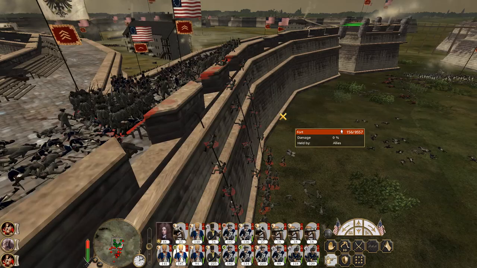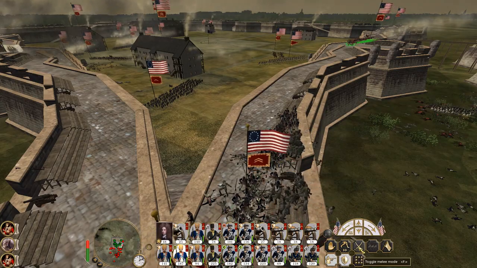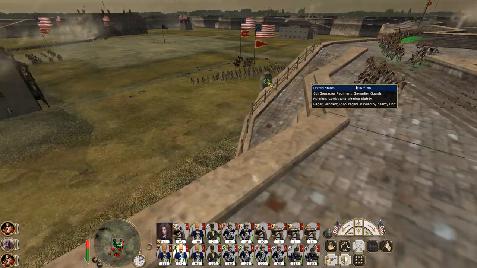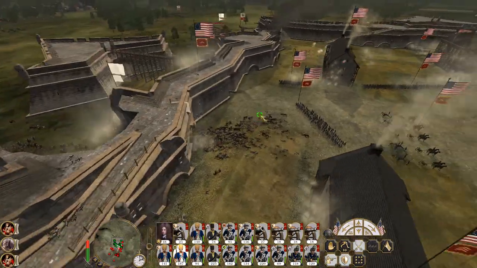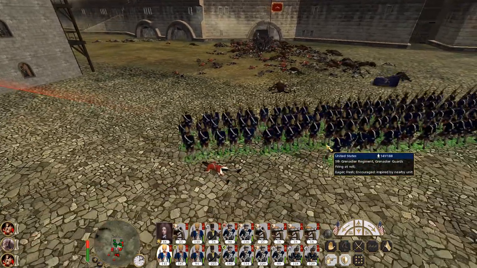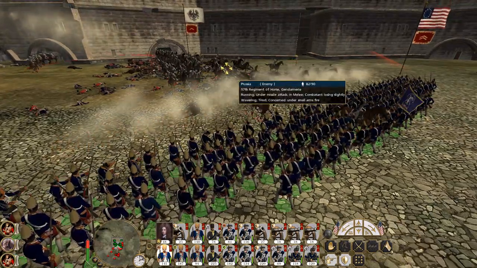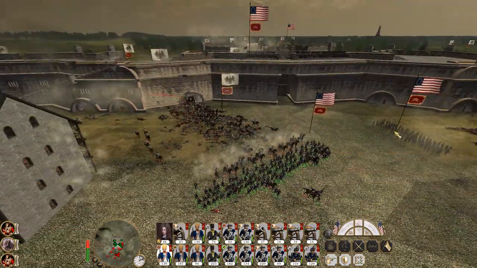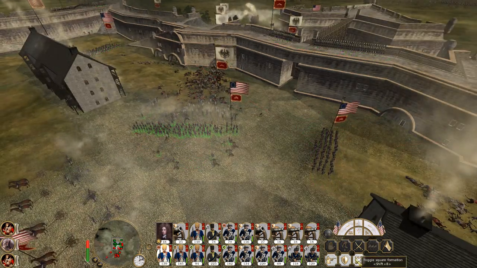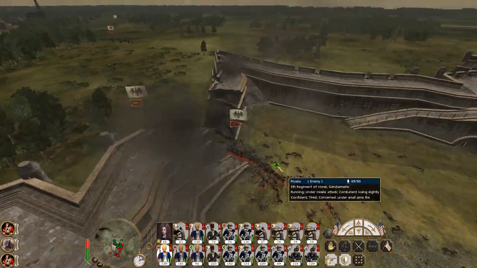How am I infantry losing to militia? Won't matter once my grenadiers get involved. Should be able to fire now. Devastating volley. Don't even form square, I don't think. Go back. There we go, pathfinding is back again.